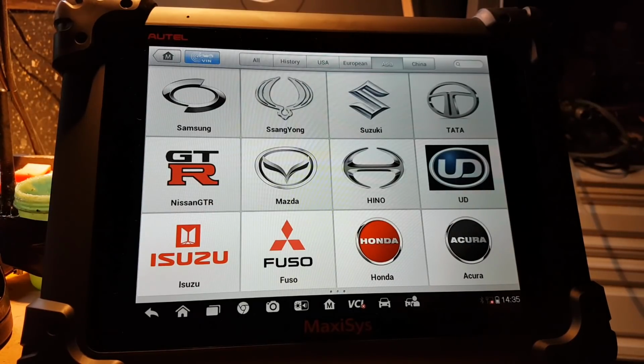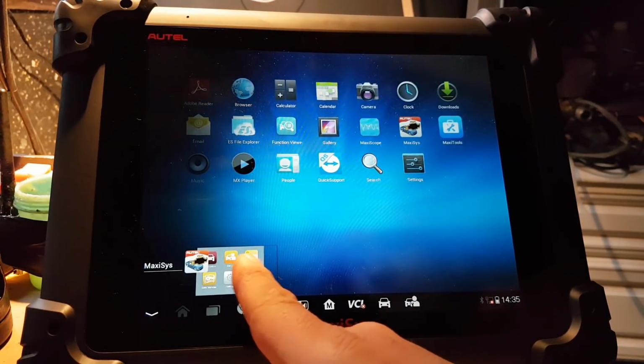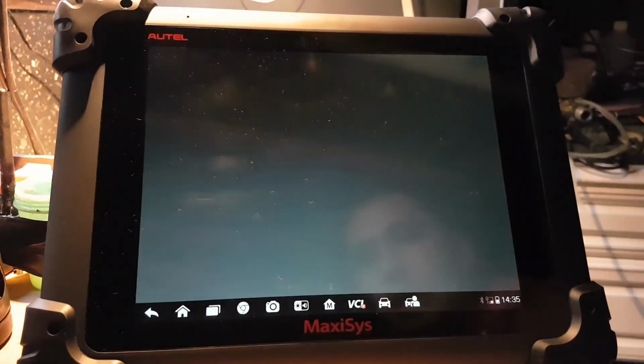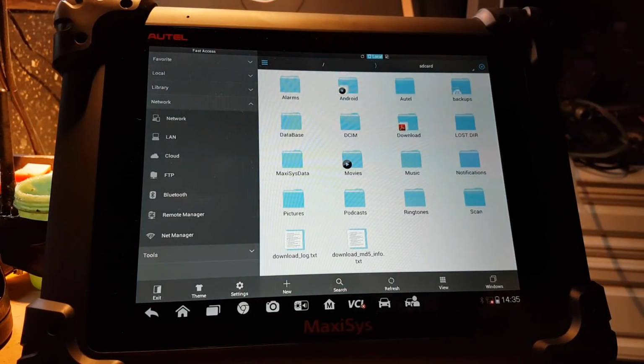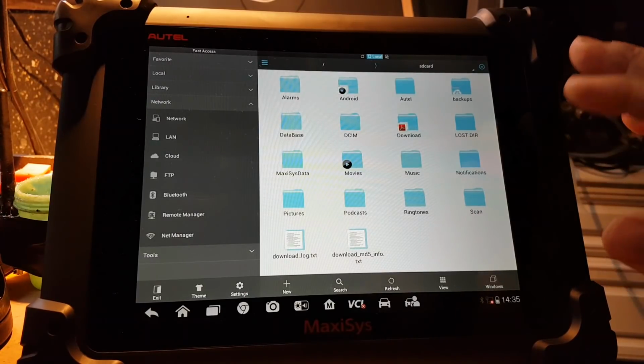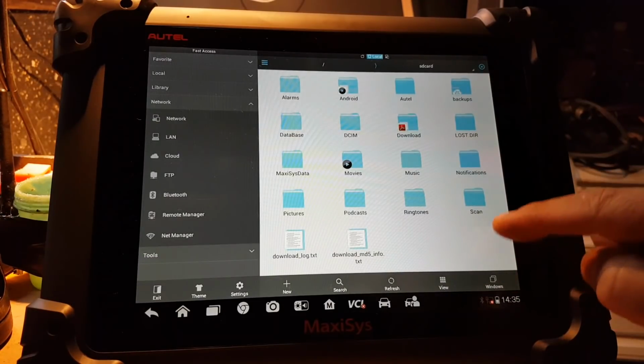So let's take one logo, for example, and all the other ones are going to be exactly the same. No difference. So let's go, for example, on Asia. We have, for example, Honda and Acura here, as you can see. So what we're going to do, we're going to go home again. We're going to close the app. App closed. And we're going to open ES File Explorer. We're going to go under Scan. So this is going to be under your local SD card, which is part of the memory, obviously, of the tool.